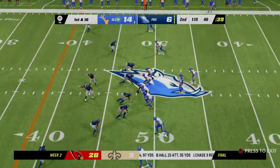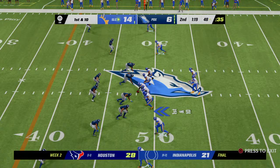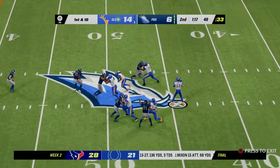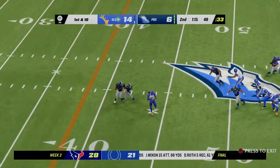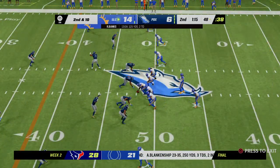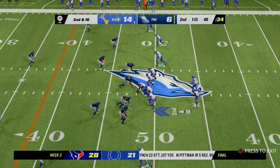No points last time out. They were forced to punt, if you remember, but no time to dwell on that. They've still got the lead here and a chance to add to that here. 1st and 10 as this new drive starts. Throwing to start the drive, but that one incomplete. So now 2nd and 10 after the incompletion on 1st down.